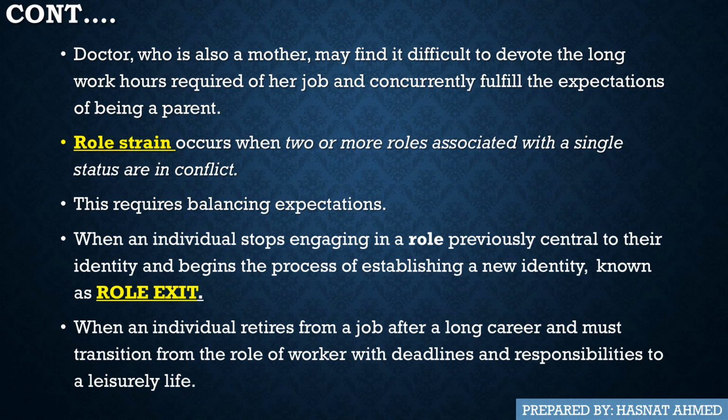So how can it be overcome? This requires balancing of expectations. Now society has to manage it, as well as the person. Society should not exceed its expectations of a person, so that the person does not have to quit some of the tasks which are necessary for them to perform. The expectations of society must be balanced.